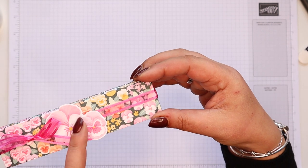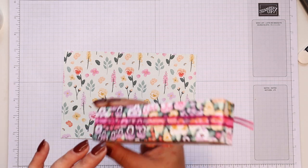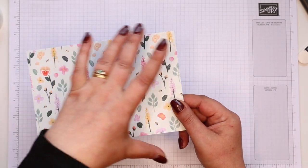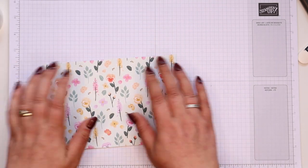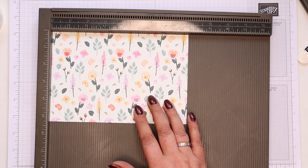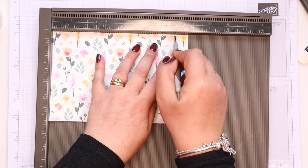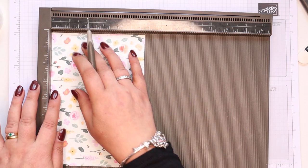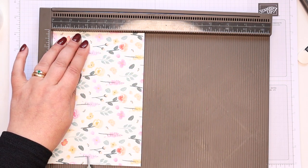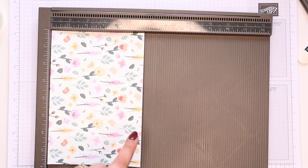This isn't stamped — it's die cut, but I'll show you that in a bit. You need a piece of paper that is seven and three quarters by five and a quarter inches, which is 19 and a half by 14 centimeters. On the long side, score at three quarters of an inch and seven inches — that's two and seventeen and a half centimeters. On the short side, score at three quarters of an inch, two and a quarter, three, and four and a half inches, which in metric is two, six, eight, and twelve centimeters.